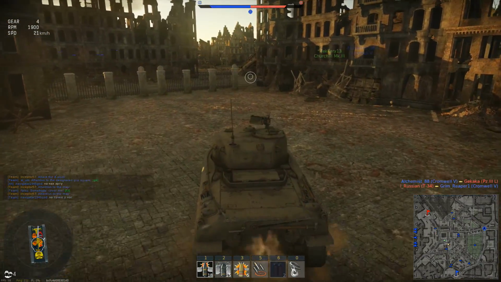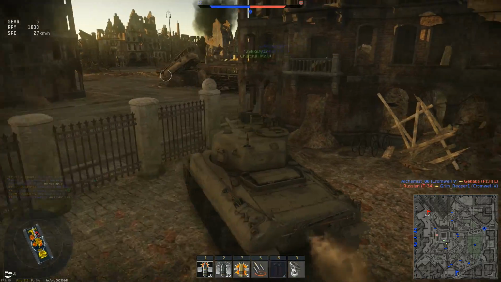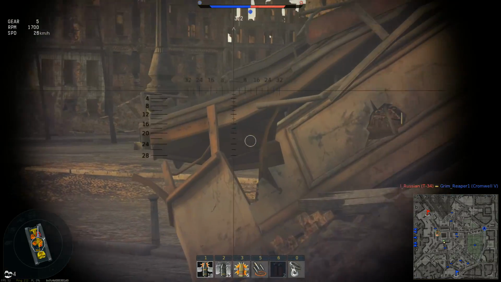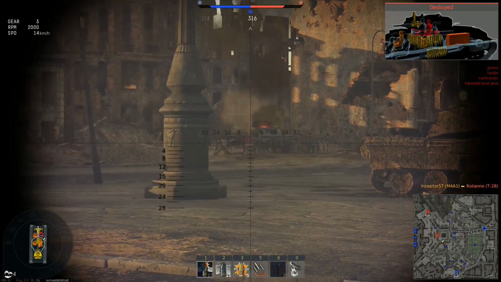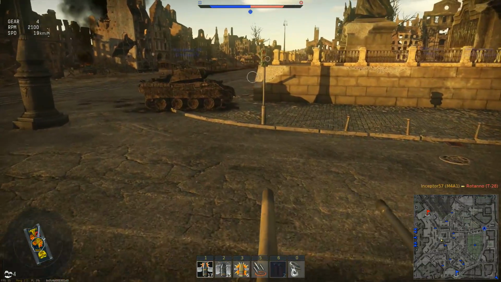And here I am, almost at the quad. Got a whole bunch of teammates there already, so we can do quite a bit of damage. Sight on. That's a T-34 right there, and oh, that's a T-28. Sorry. And I killed it with his rear. I don't know why he was facing his rear turrets outside. I don't get it.